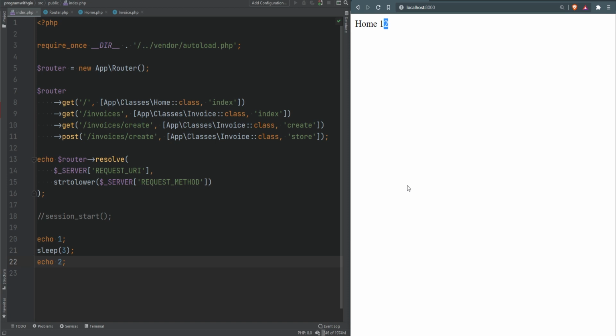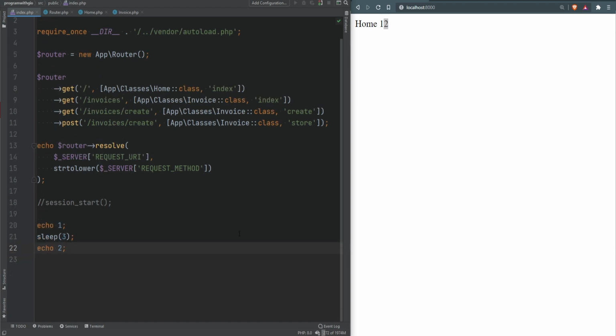set to 4096 bytes. Note that in most cases, PHP will still wait before the output is displayed on the screen until it processes a response, meaning that even if we disabled output buffering, this section right here would still wait 3 seconds before it would print 1 and 2, and it would still print 1 and 2 at the same time. And the reason for that is because there are other things that control that as well, including the web server and its configuration, whether it uses compression or not, and so on.